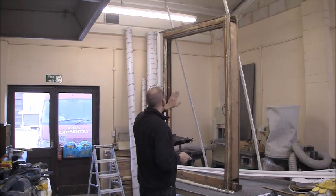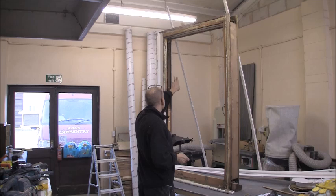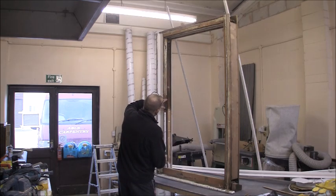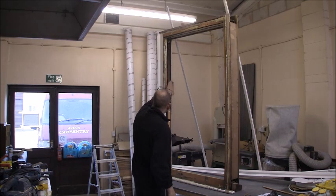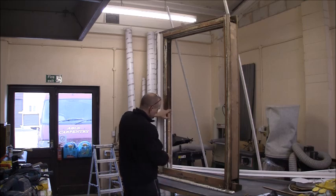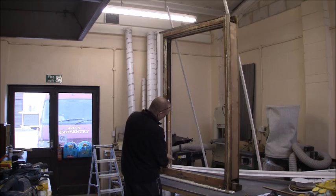You can leave it in the raw. Certainly this section behind the upper sash and this section behind the lower sash would never have been painted anyway. You could leave those areas raw, and you could even scrape the outside where the lower sash comes down. You could scrape that back to bare timber.